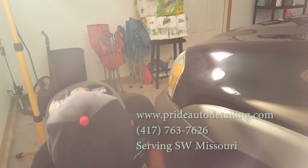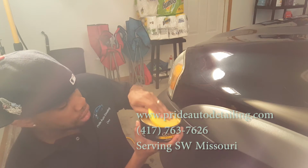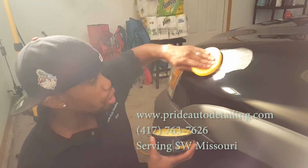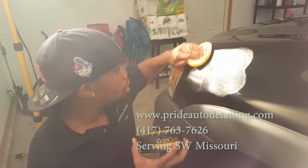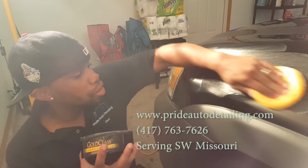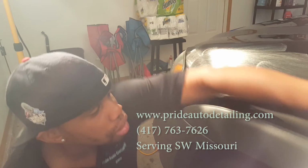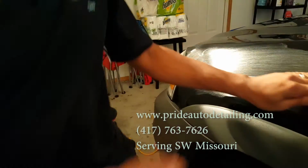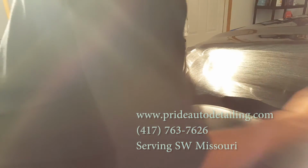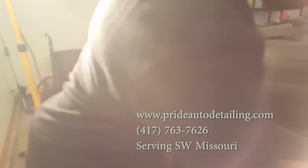So you simply, and I'm sure you've probably waxed a car before, you just take a little bit of wax onto your applicator there. You don't need very much, and then you're just going to work it into the surface here, and that is going to dry into a nice haze. Work it in more, and once that has dried to a nice haze, you go ahead and remove it with a microfiber cloth, and then you are left with just a beautiful piece of paintwork.